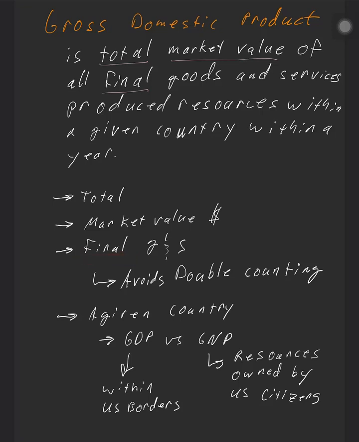So there's this production process happening in the economy, right? So if I want to count the number of fire trucks that are being made in the economy, I want to count the fire trucks. What I don't want to do is count, okay, we made tires and we made windshields, we made hoses, we made gas tanks, engines, on and on and on. Count all of those things individually and then also count the fire truck, because then what I'm doing is I'm double counting. So we only count the things that are final.